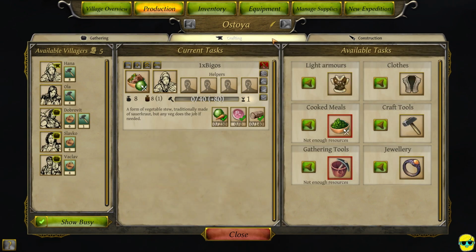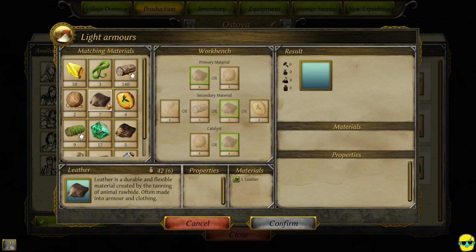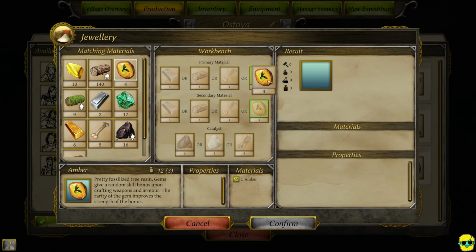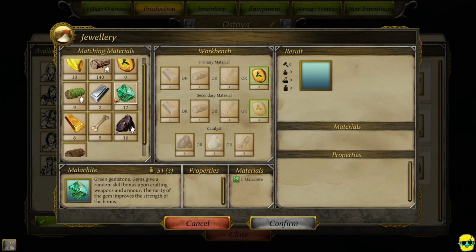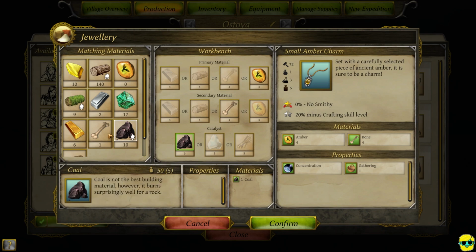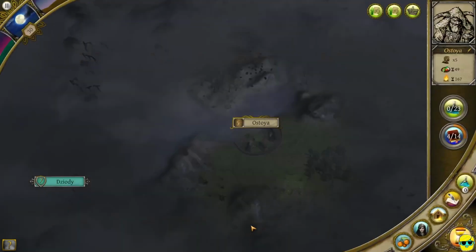So let's just go back to... I could make some kind of light armor. But I hear that leather is terrible. I don't even really have any sticks. I could do this and get concentration as a skill for certain challenges and a little bit of gathering. It's not bad. So what I'm actually going to do is put her on this job because she's good at crafting, and Ola can go up here. Alright, so now everybody's doing something.